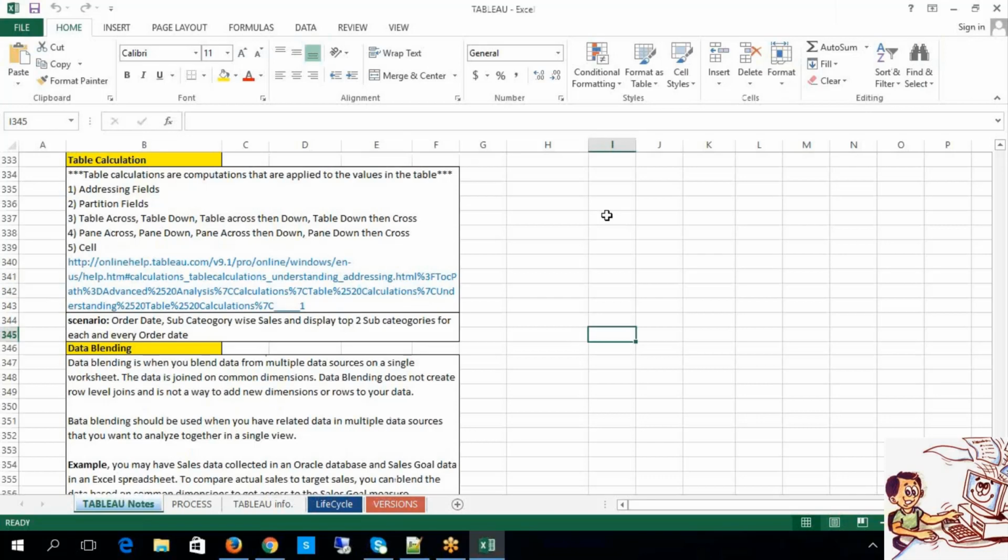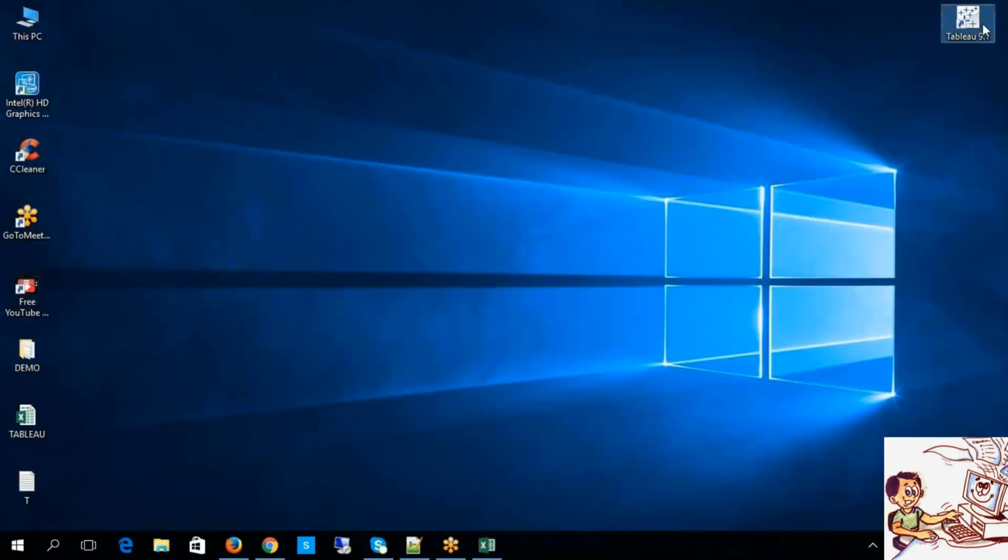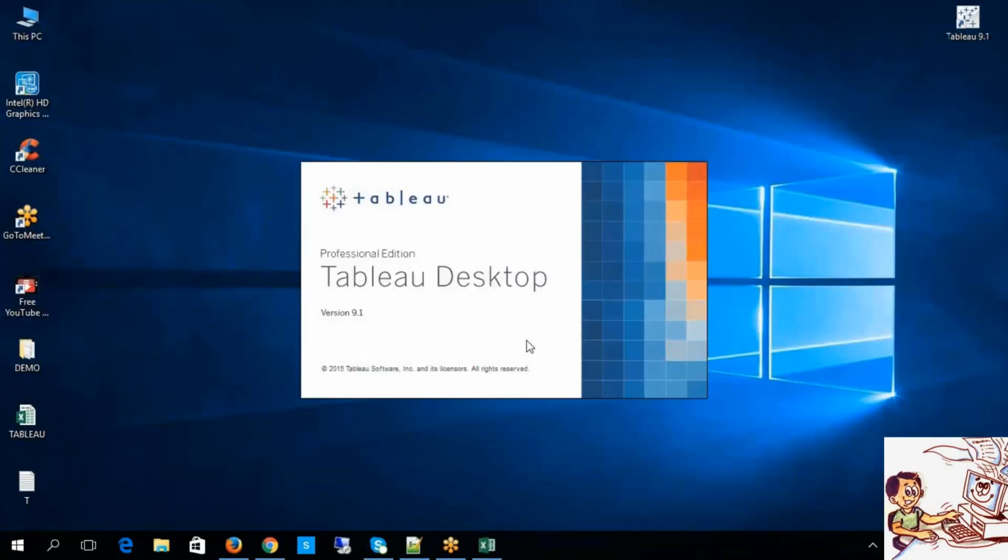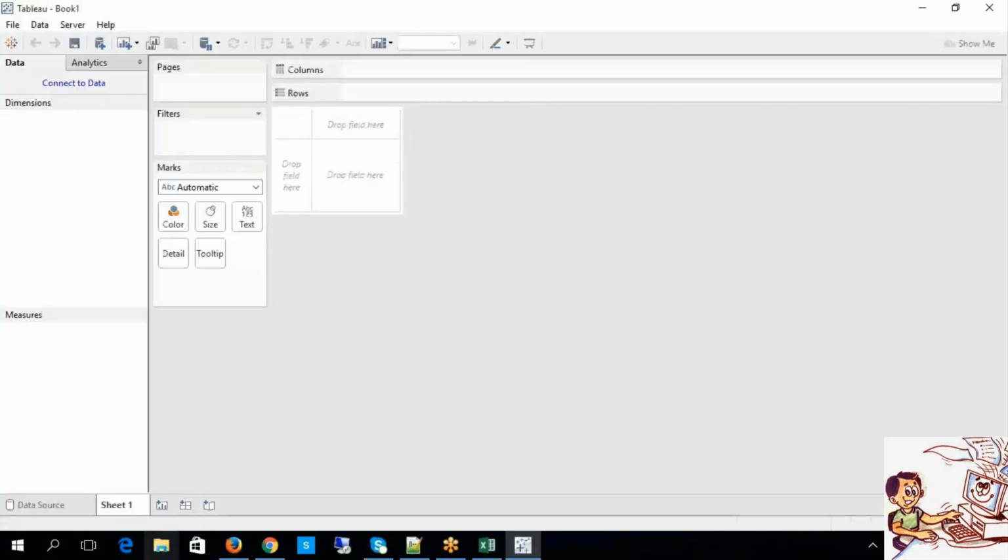Firstly, what is meant by table, guys? Let's discuss this. We have already gone through what is meant by table, but let me go through it again, not an issue.